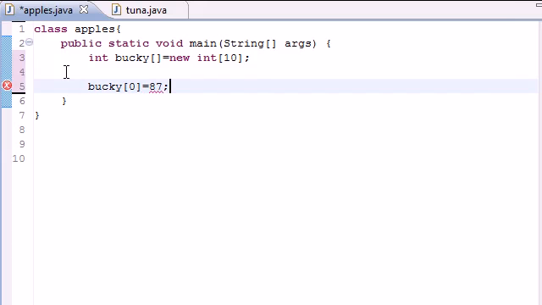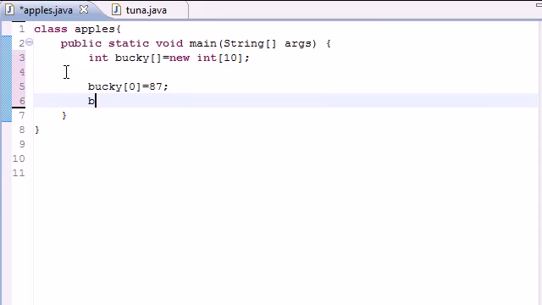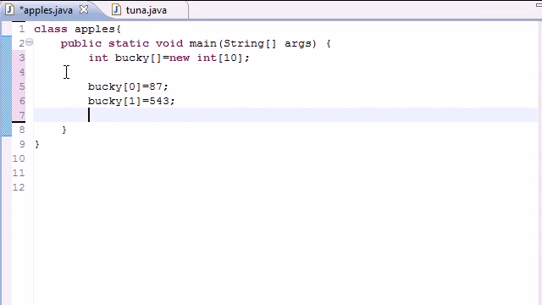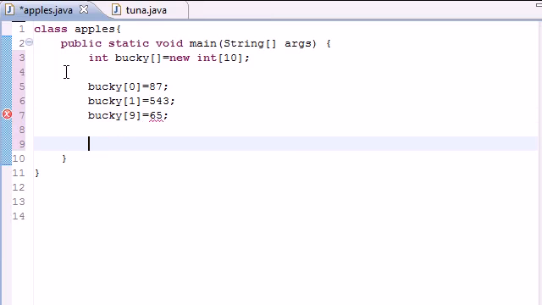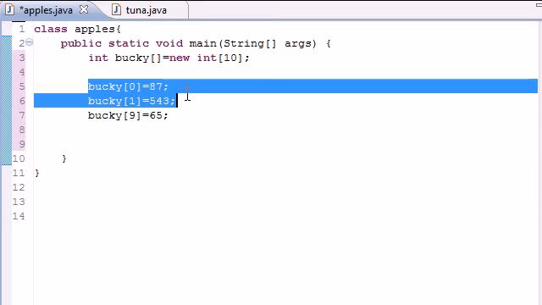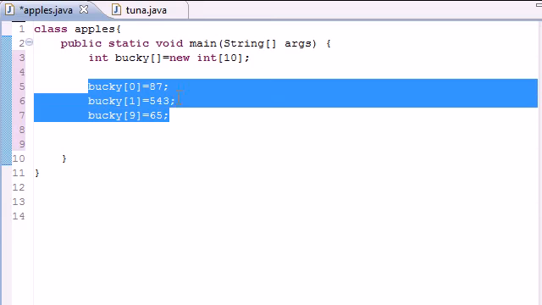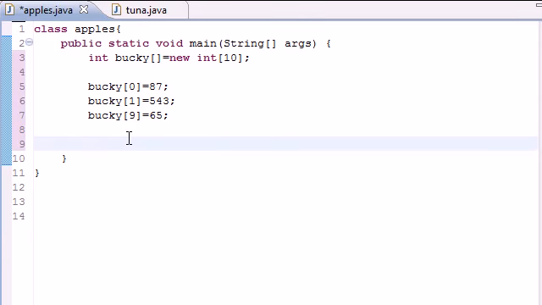So our 0th element in Bucky, which is our first element, we can set it equal to any value. Let's set it equal to 87 so you don't get confused. Next, you go ahead and make your next index or your next element of your array and set this equal to some other value. I'll set it equal to 543, and you do this all the way until you get to the last one, which is 9. Let me just leave a couple out because I don't feel like typing them all. And now once you did all of this and you set all your elements of your array equal to a value, you can use those elements in your array, and I'll show you how to use them.